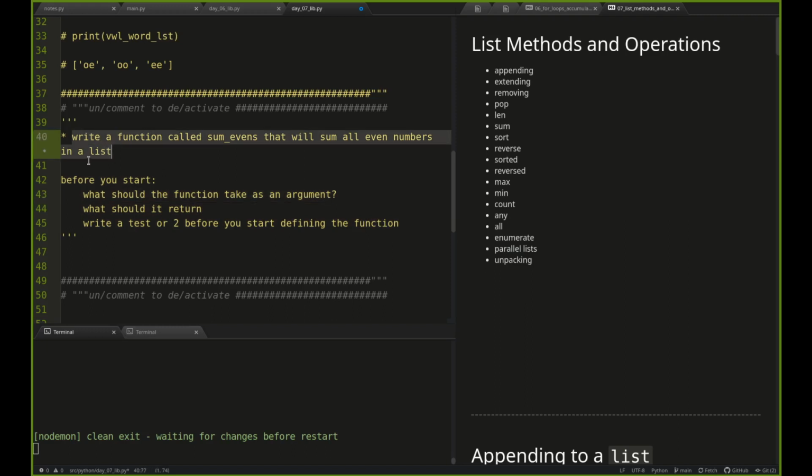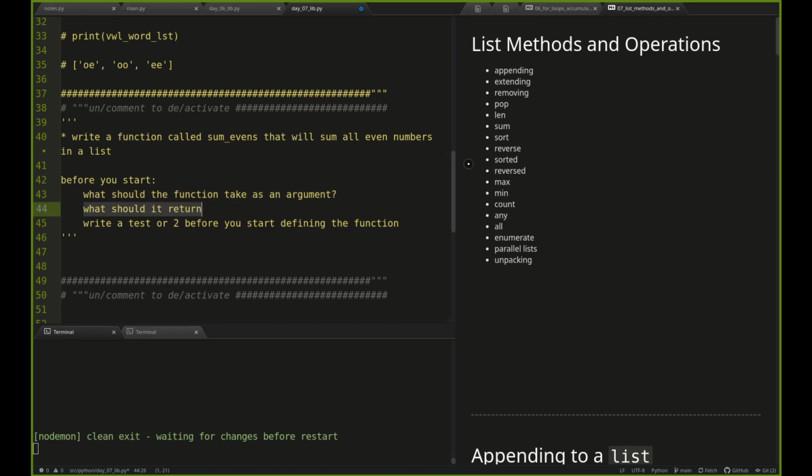It's not explicitly stated that it should take in a list, but if you think about it, what should the function take in as an argument? I also saw somebody mention that it should take in a range. I would say that is not an incorrect interpretation either. We could totally build this to work with a list or a range. So a list or a range as an argument would be sufficient. And probably if you wrote it thinking of one, it would probably just work for the other one too.